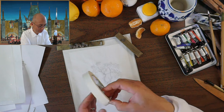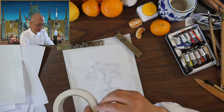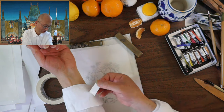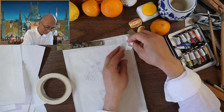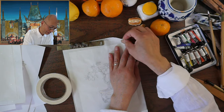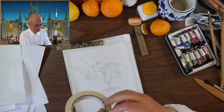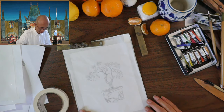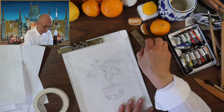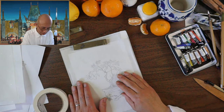Just tape the corners. You can use masking tape if you don't have artist tape. I just put the masking tape on my sleeve before I put on the paper. I just tape the corners. I just need a few points to fix the position. It doesn't matter if there's a looseness, I just use paperweight. All right, so this is a template.